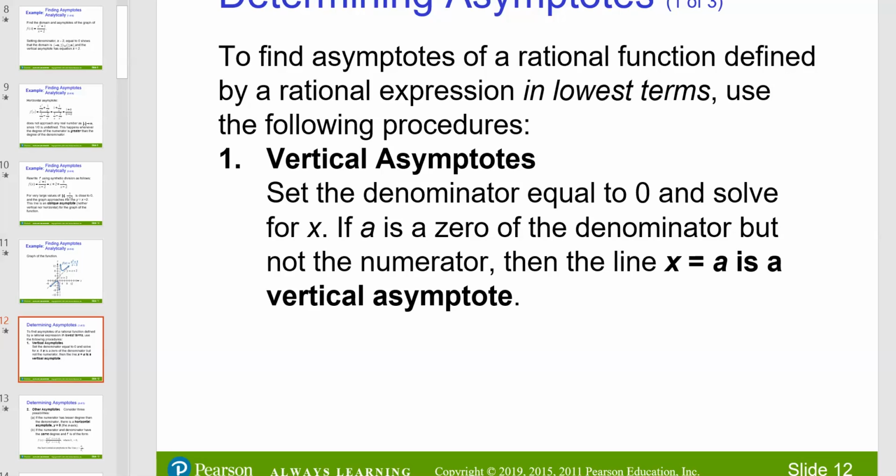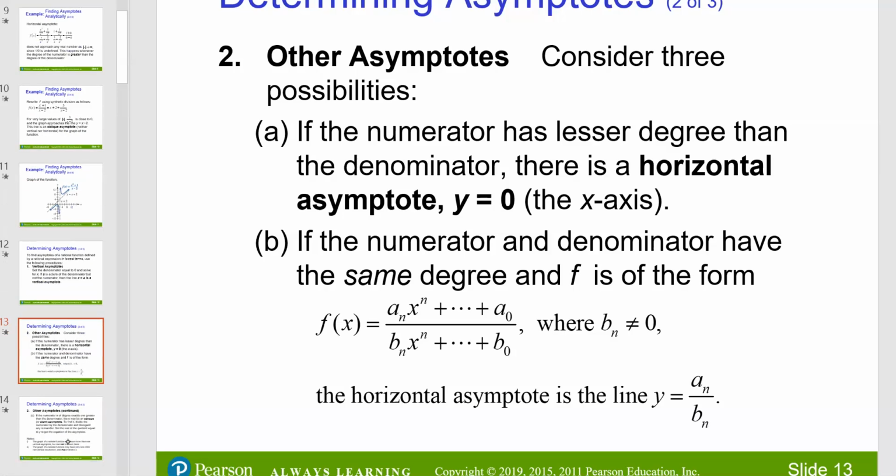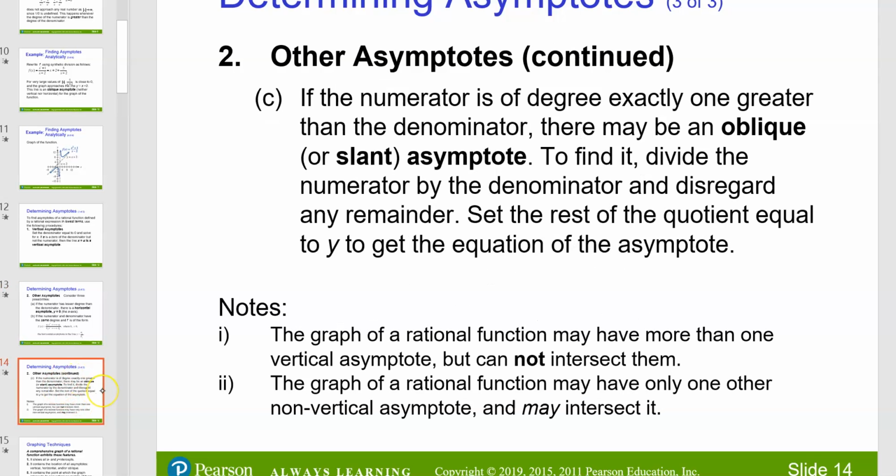So then we just have kind of a quick review, and I'm just going to go through these if you want to slow down and write down some stuff. But we've done vertical asymptotes. Take the denominator equal to 0 and solve it, right? As long as it has a 0, it will have a vertical asymptote. How do we get horizontal? I don't do it this way. It's all crazy. I do the infinity, okay? And then if that doesn't work, then I do the oblique or slant asymptote by dividing it out.